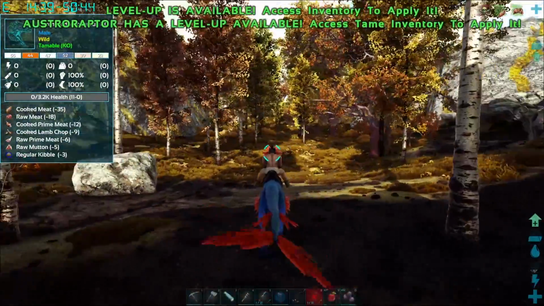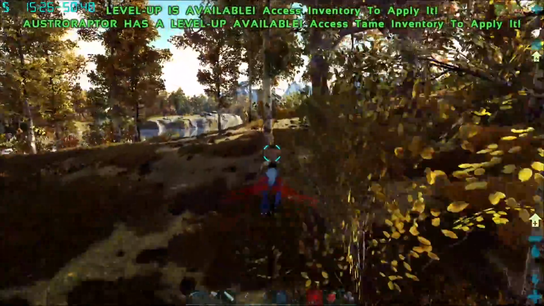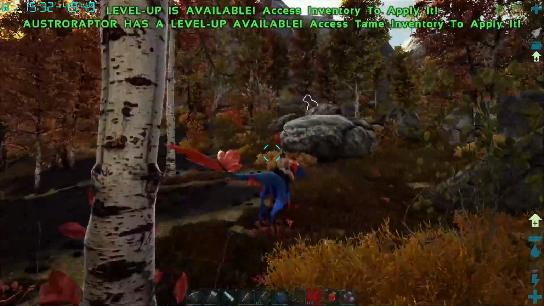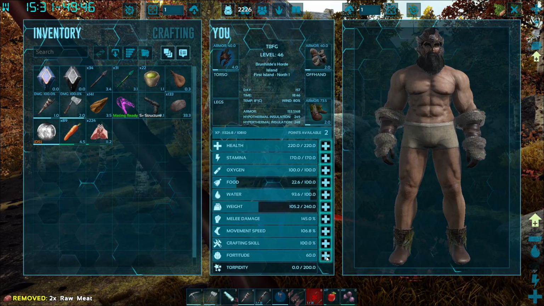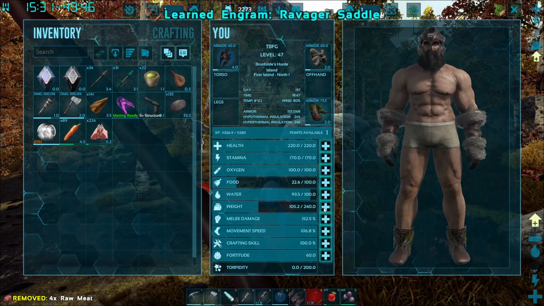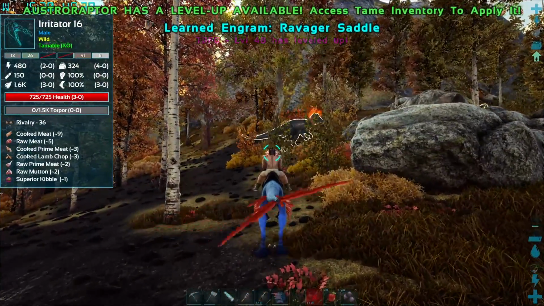So the Irritator's up there still. I'm still debating whether or not we want to try to tame the second one just because it's a female. We could breed a couple. That'd be really cool if we could. He's super low level, but we could breed out the levels pretty quickly. All right. We got two levels. Okay, I want some more melee and some more weight because those are some struggle areas. All right. He's level 16.